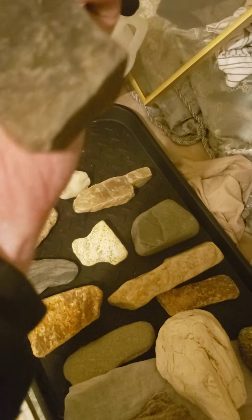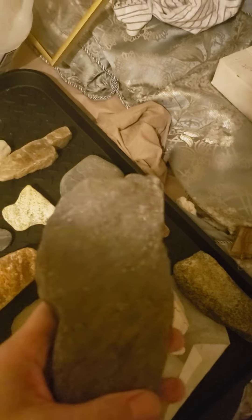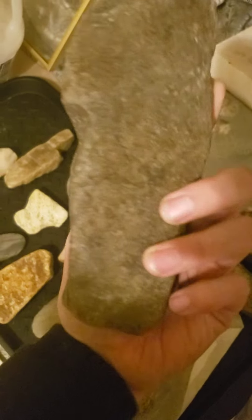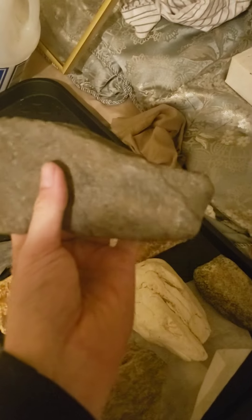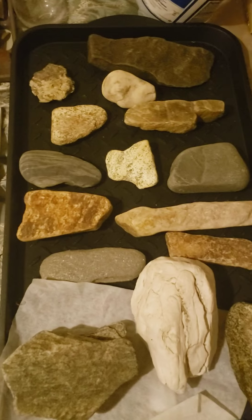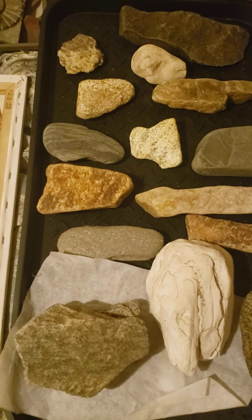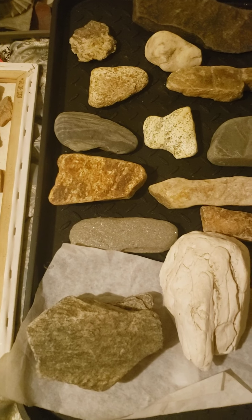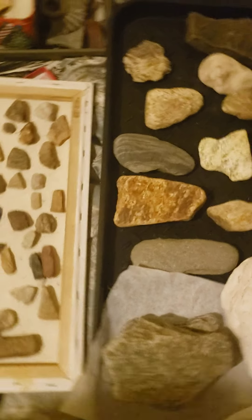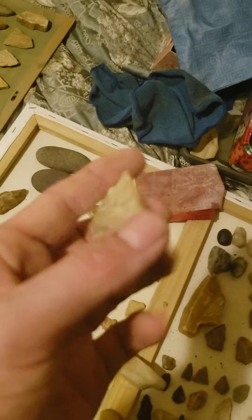I've got to get this stuff tested. It's oxidizing — there's silver in it — but you can see where it was worked down and it's almost like a melted surface, though there's a cutting edge here. It's curved and it fits your hand well, specifically the right hand, so it was made for someone right-handed. This is like a handheld chopping tool for woodworking or butchering. This is an amazing site. I'm going back there again and I'll bring a pan, not to prospect for money, but just to get an idea of what sediment is back there.